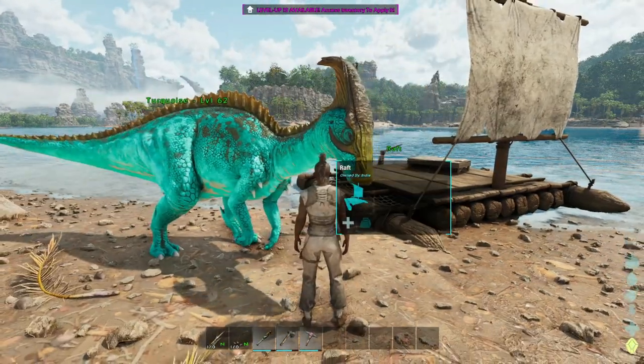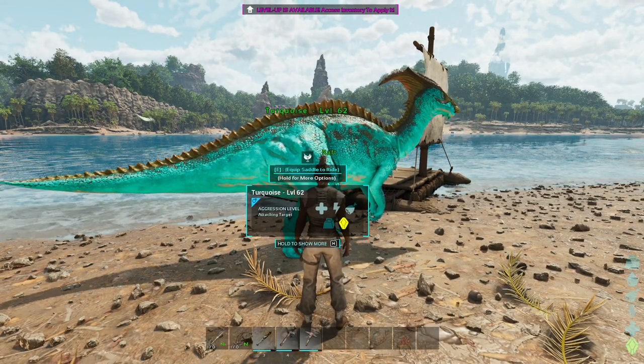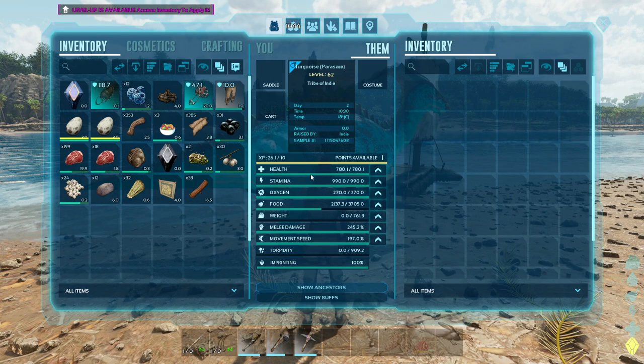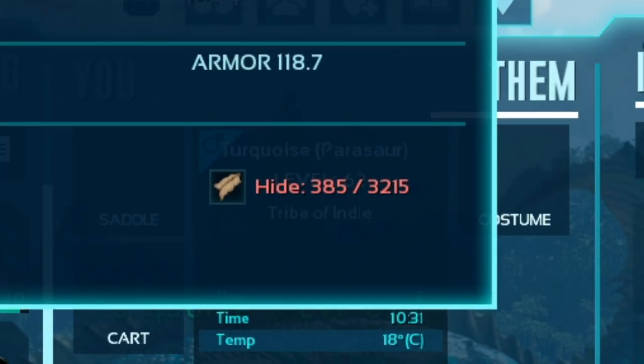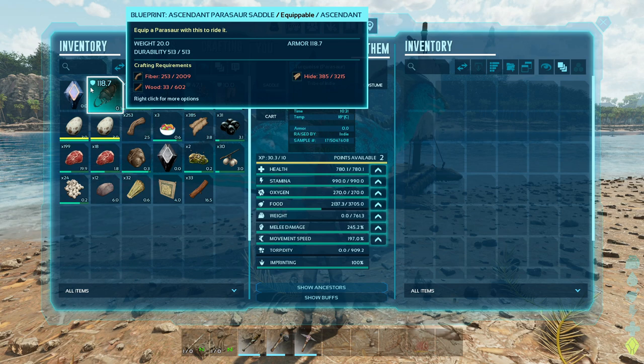Now we have little Turquoise here. He's only level 62. A tiny baby garbage man, but he's turquoise and he's beautiful. We need a saddle. We have a blueprint to make a saddle, and this is all. Oh my god, we need so much. Look at the hide on that. Do we want to try to give our boy Turquoise, level 62, 118.7?